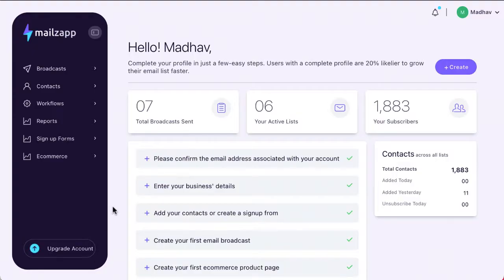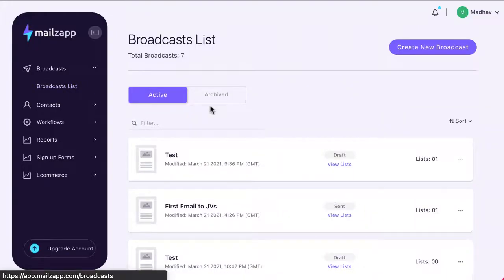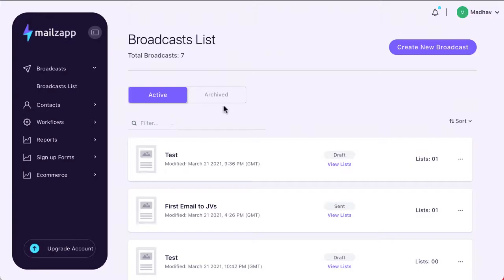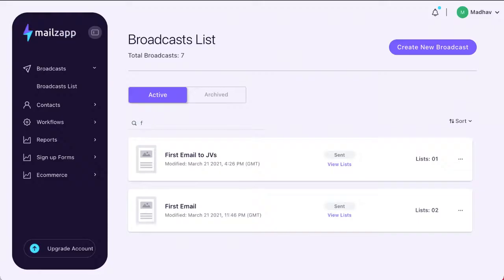When we're here, let's go ahead and create a broadcast. You can go to this overview list of broadcasts, and you'll see all your broadcasts over here. You can filter. Just see the response speed. I want you to take a look at this, because this is something that can be used as a selling argument as well. You see that this does not refresh, but the moment I type in email, all of the emails come in without any refreshing. This is super fast.